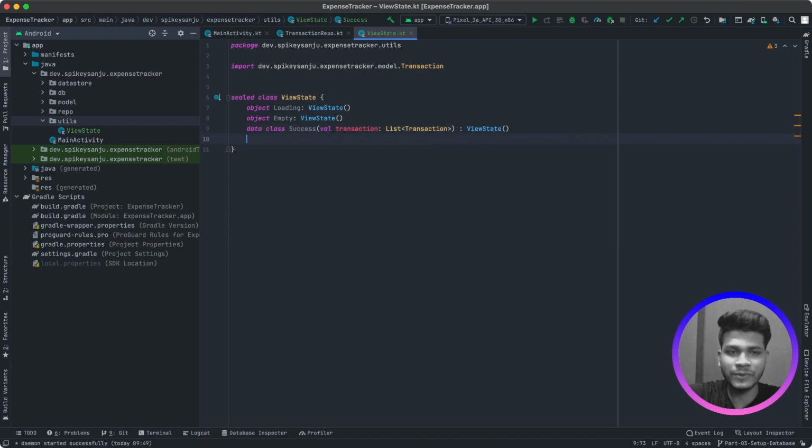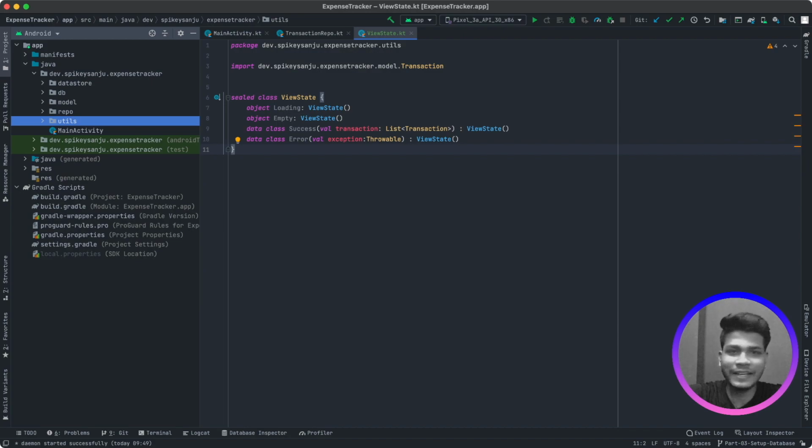The same applies for the error state, and here error, I think we can call it an exception, and we will throw, and this is going to be ViewState. So these are all the states which our view is dependent on. Now we have successfully set up the ViewState for our application.